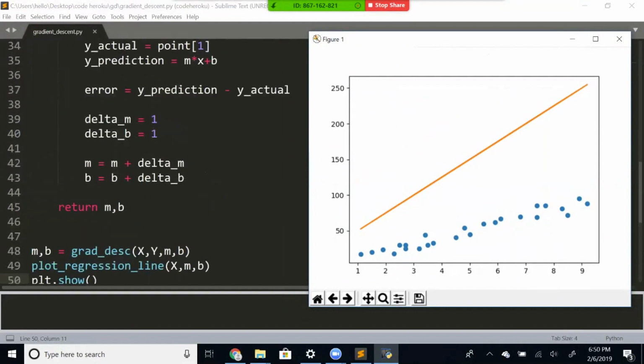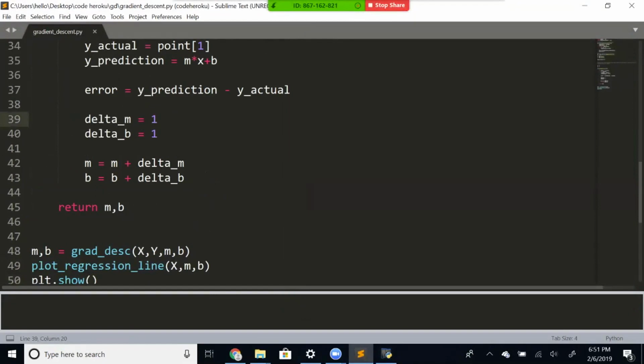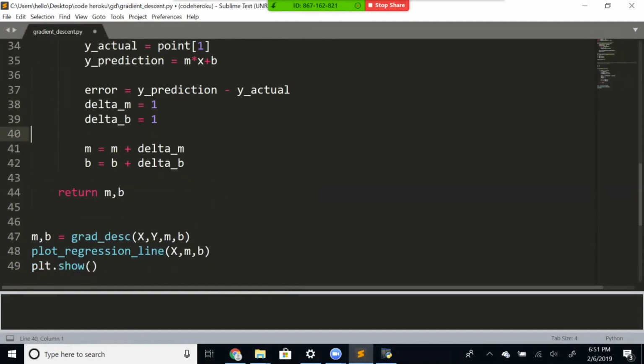And once you are done, you are off for the day. We are done with today's workshop after that. It's just delta m and delta b that we need to calculate now, because right now we are using just a random value to see if our function even works. Once we are done with that, we are done with gradient descent.